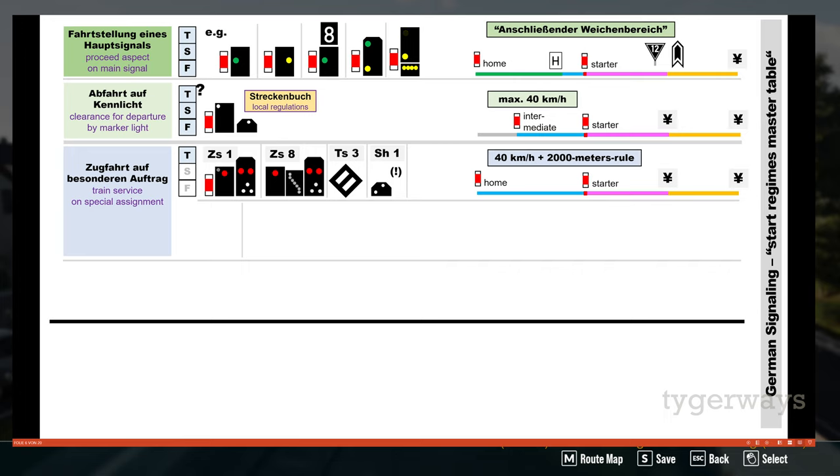It can also be used if you are allowed to go on the track for the opposite direction, but again, only for getting it complete here, and the rules are mentioning it. Typically an SH1 signal is not a signal that sends you on as a train service on special assignment. Either you just stay your train service when you're passing it, or you are a shunting service, and then you are getting the permission to pass this point, this Sperrsignal here.